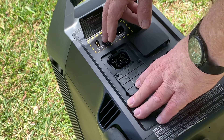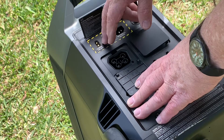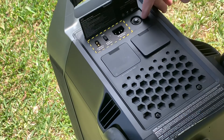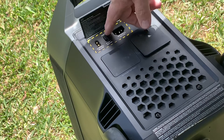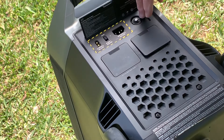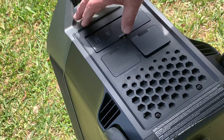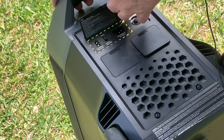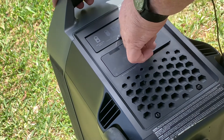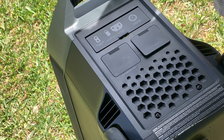Right here you have an L5-15 outlet, 15-amp max — I'm not quite sure what that is right now, to be honest. Back here we've got a reset button, in case you have the switch on the fast charge setting and it kicks off — you can hit this reset button. Also, and it helps if you read the manual — this is the solar input right here, that's where you plug in your solar panels.